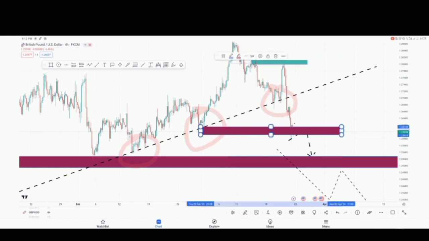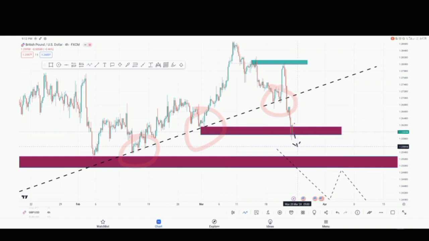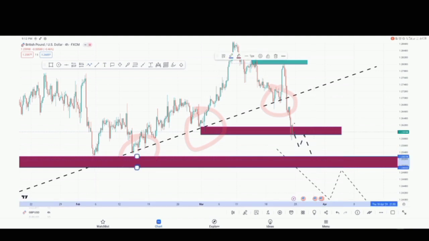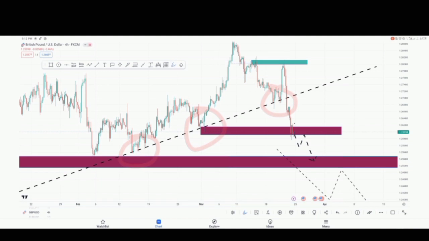But on the flip side, if price decides to move downward, we're expecting it to retest this zone. Remember this was a support zone on our daily time frame. This was a valid support zone right here. If price decides to continue downward, we're expecting it to retest the support zone, turn it into a valid resistance, and then move downwards to the next support zone, which is this zone right here. So I'll just mark it out for clarity purposes. We're expecting price to rebound right here, retest, and then move downward to this zone. That is for next week on GBPUSD on the 4 hours time frame.